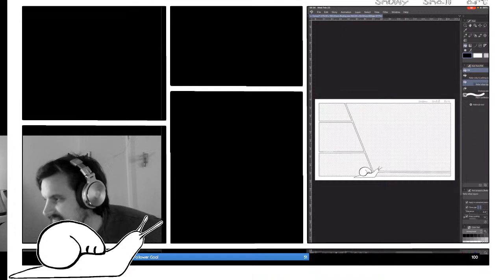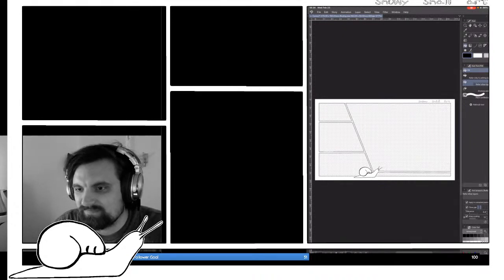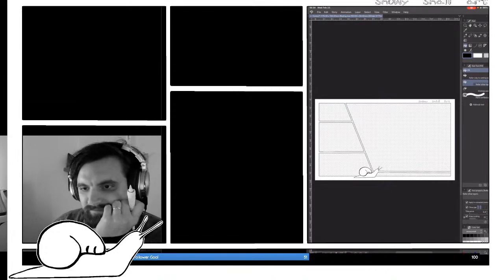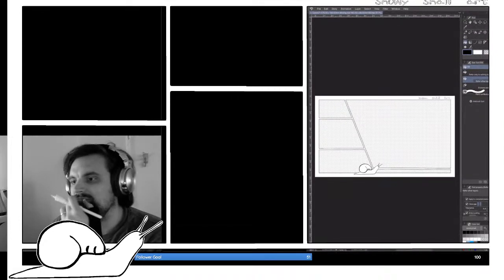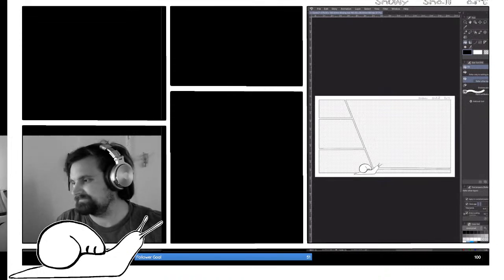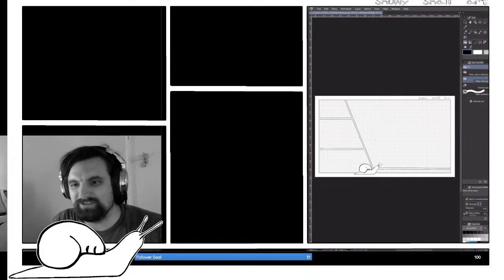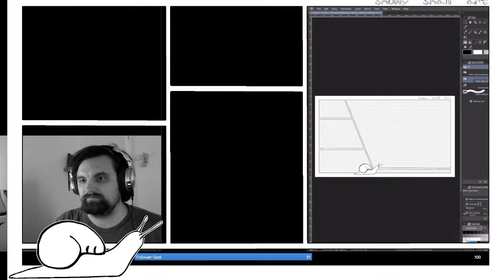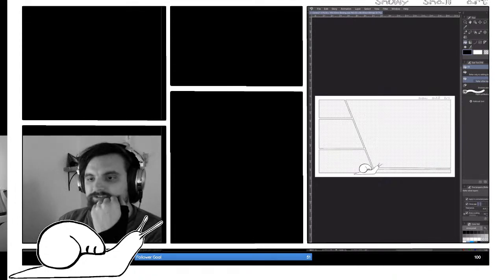Transition that over. Okay, yeah, that's working. Oh, hold on. That's a problem. Image, transform, fit to screen. Okay, stretch to screen. That's what I needed. Stretch to screen. There we go. That's what we want.